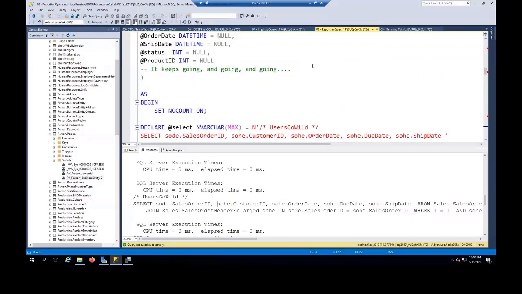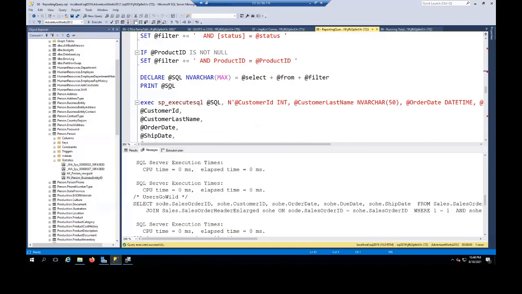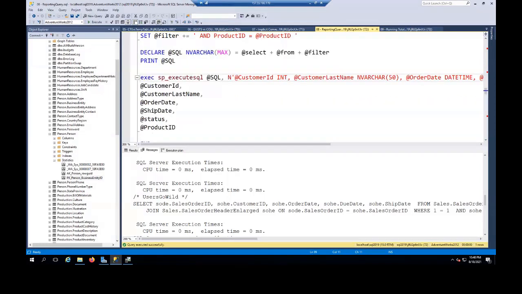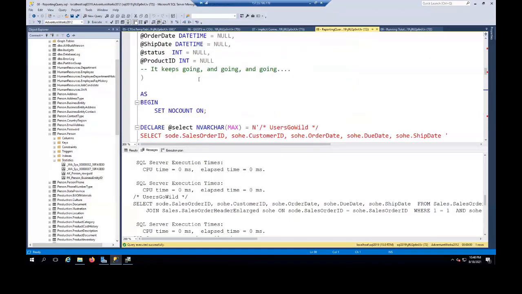Anytime you run a stored procedure, regardless of it being Reporting Services, a .NET application or anything else, the first time you run that stored procedure, as long as the plan stays in cache, you're going to have that parameter sniffing. The reason this helps a bit is because with sp_executesql, you're going to get a different plan for each set of parameters you actually use. So hopefully that answers that question.